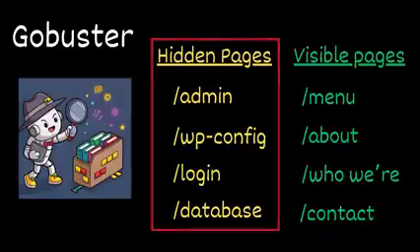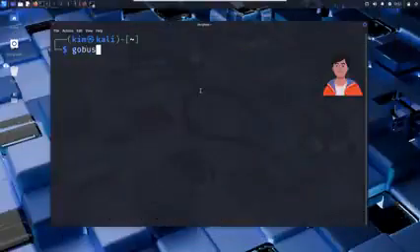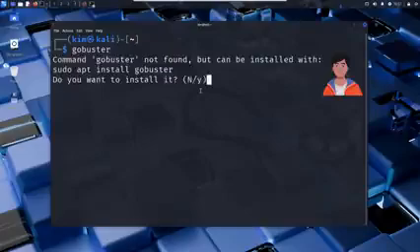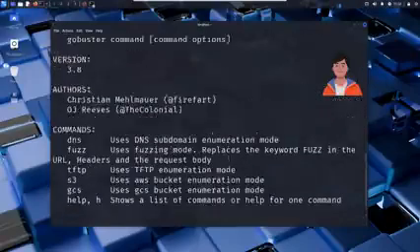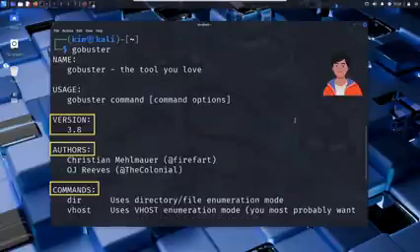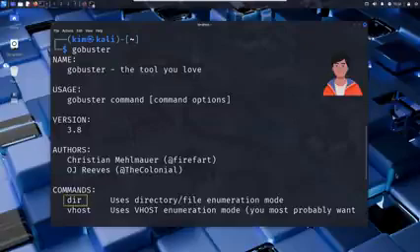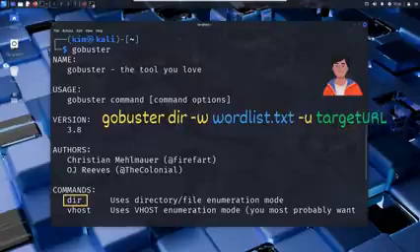So he opens a new terminal and checks if GoBuster is installed by typing gobuster. As you can see, it is not installed, so he accepts the installation. And voila, GoBuster is now installed. If he now types gobuster, a usage guide appears. If we scroll up, we can see the version, the author, and the command used to run GoBuster. What Kim needs is the dir command, since he will perform directory and file enumeration. In fact, the full command to run GoBuster is gobuster dir -w followed by a wordlist, then -u followed by the website to be enumerated.